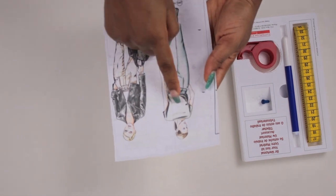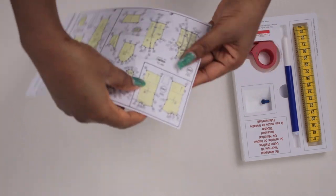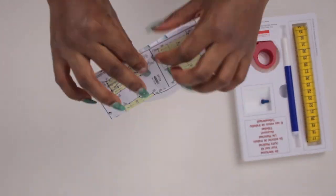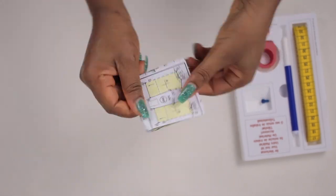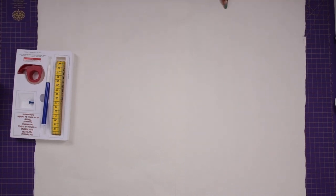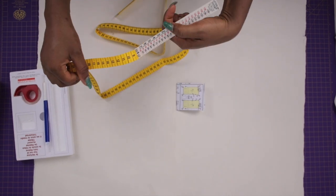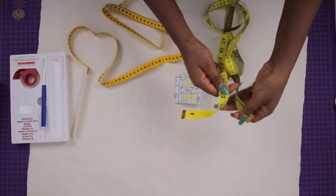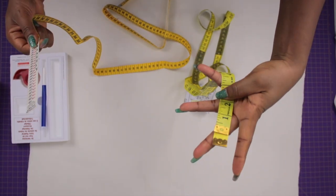I went ahead and made a copy of this pattern so that I don't damage my original copy — I recommend you should do that. Since we need just this portion, I'm just going to be folding the rest away so it keeps it from distracting you. After folding, I have my fresh pattern paper here and I'm simply placing the folded pattern on top.